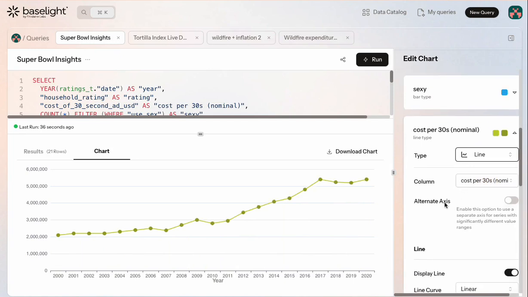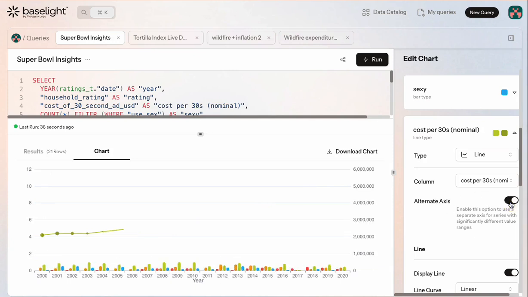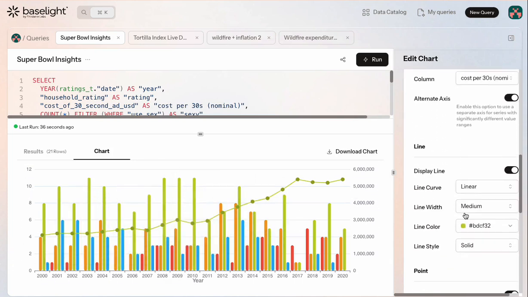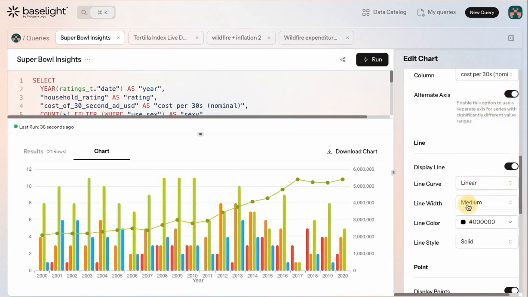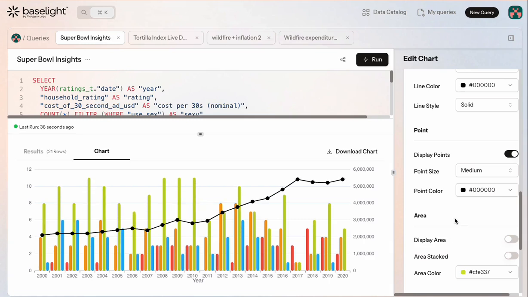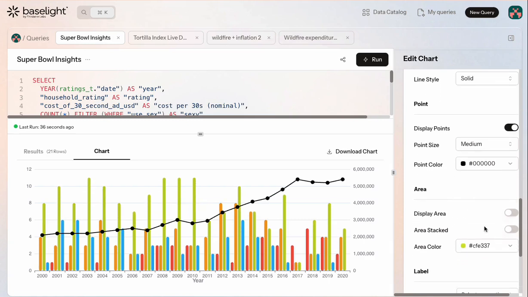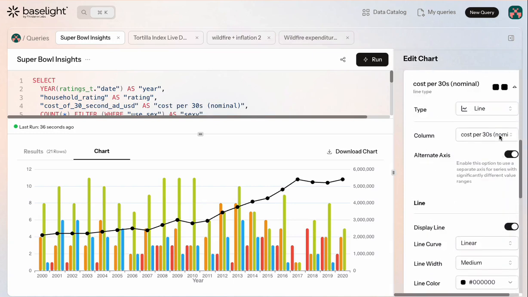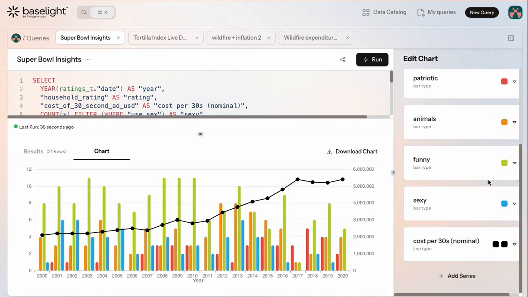So you can see here, this is actually popping up right away. Alternate axes. Let's click that. And now you can see this is normalized to the right side, okay? So you can see our right side y-axis is now in the millions of dollars, where the left side one is in the single digits, right? Let's make this a little easier to see. We're just going to make the color here black. We're then going to make the display points black as well. We're not going to have any display or any labels. So what we've done is essentially recreate the chart that George did.